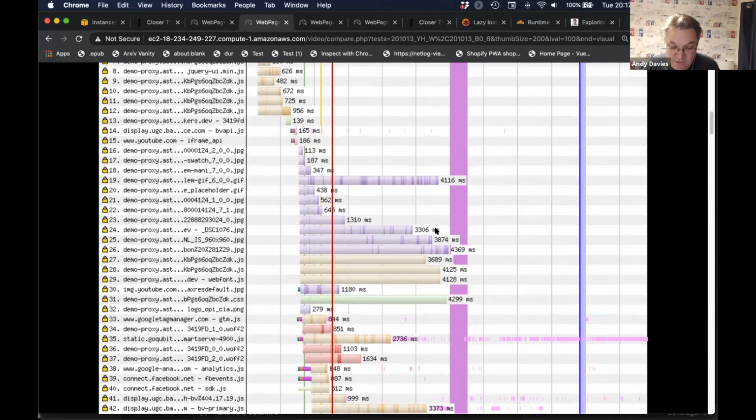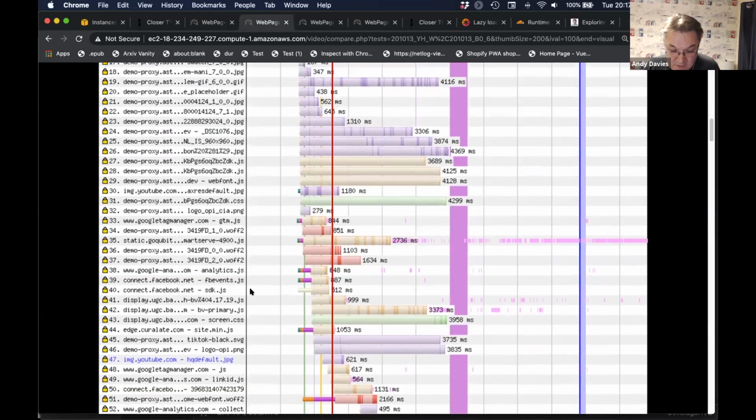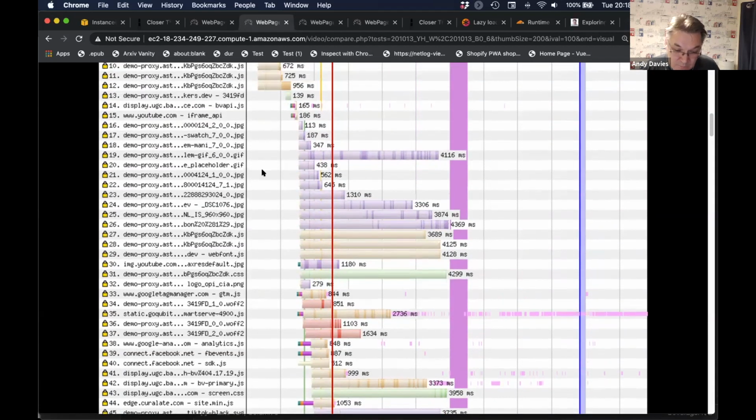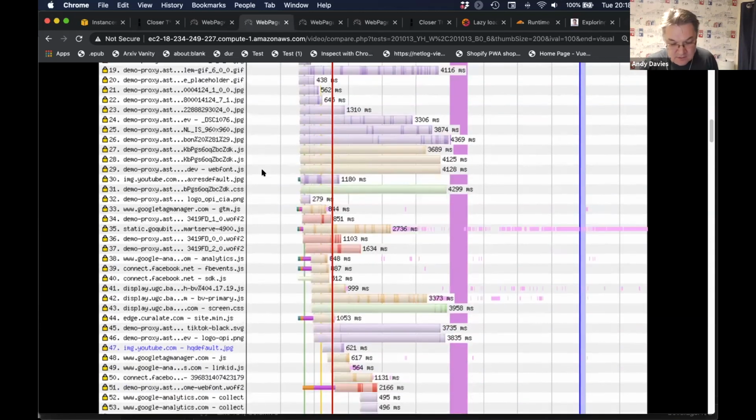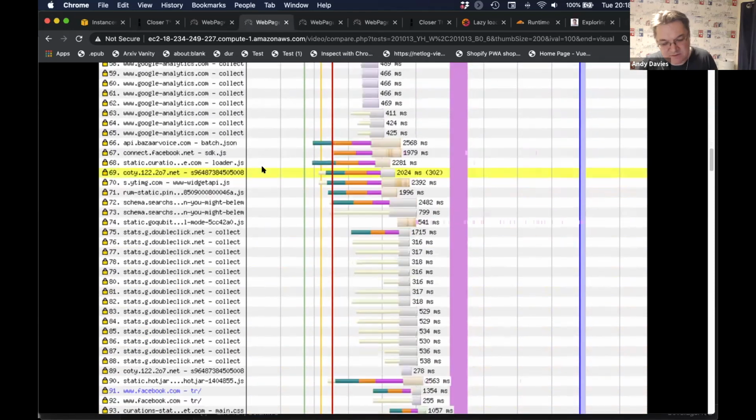But even looking at this waterfall as it is now, there are still plenty of other things we could look at. We could look at whether we should pre-connect to some of these third parties, or what effect pre-connecting would have. If we pre-connected to Bazaarvoice, for example, what we'd probably find is Bazaarvoice JavaScript loaded earlier and actually pushing back images.